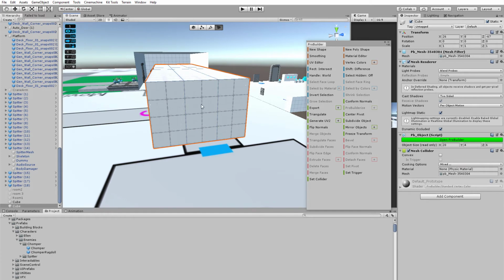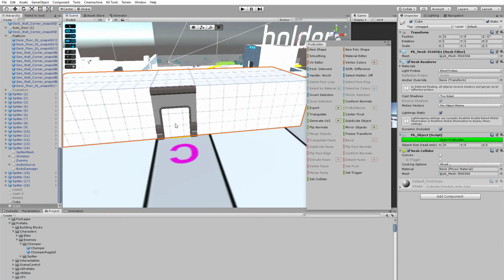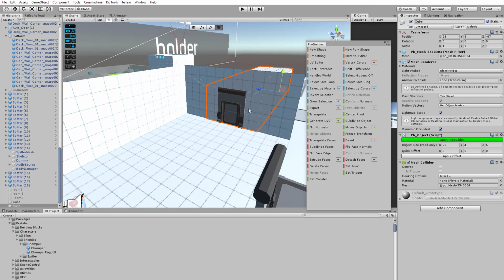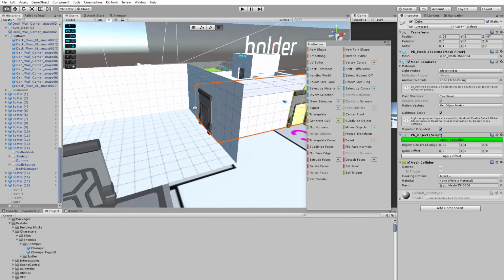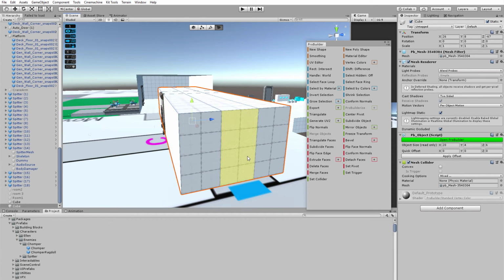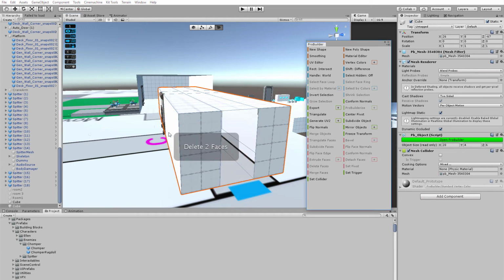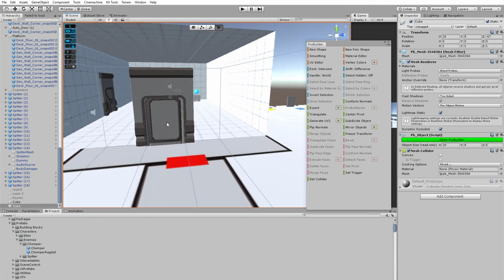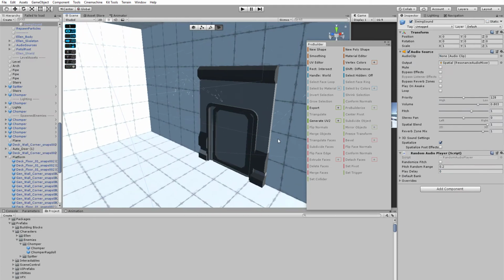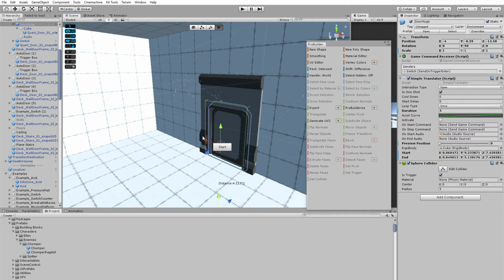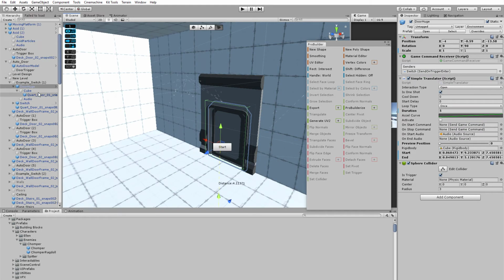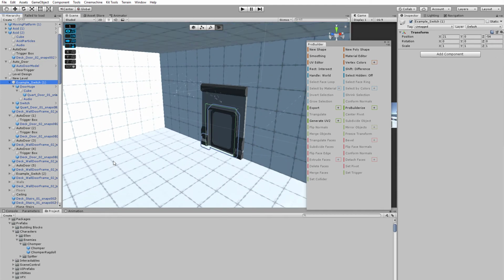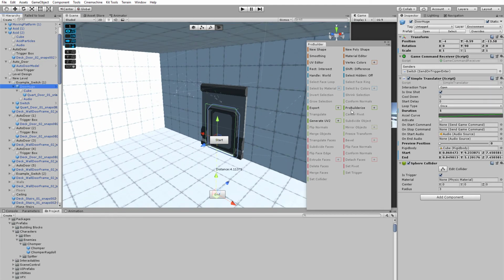And let's go in face mode again. Go face here. There, get those faces. This is our door. So if we don't really want to touch this, what we'll do is hide it for one second.